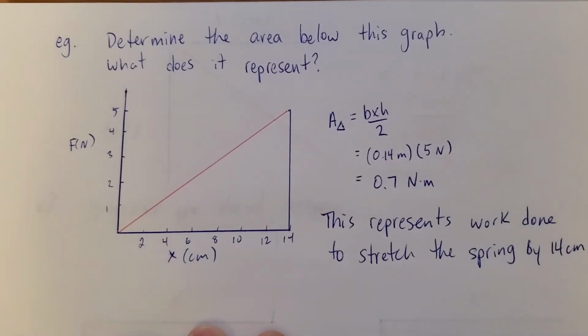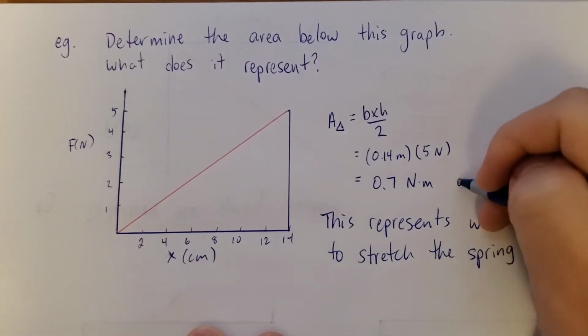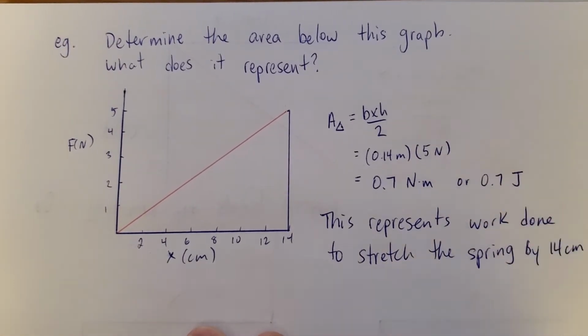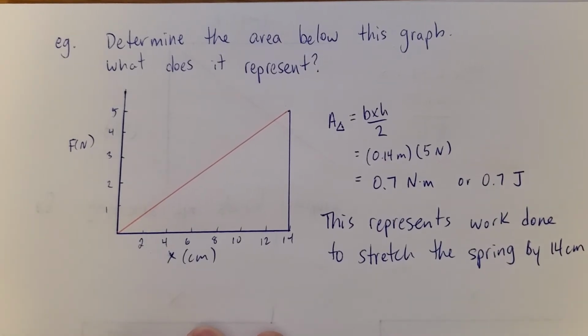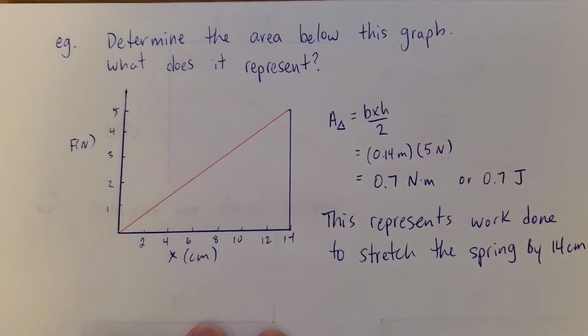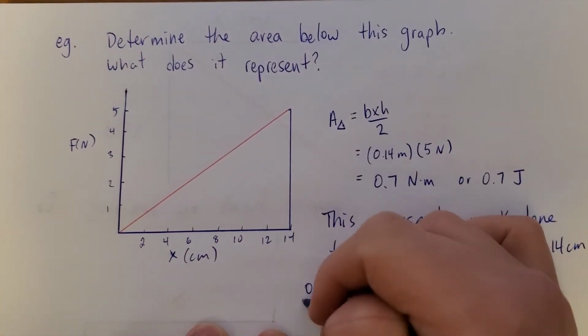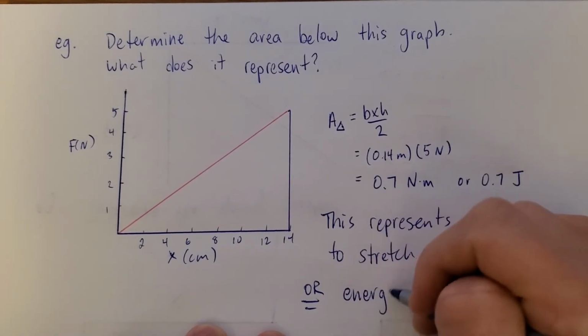Now, maybe we can take this further, because remember, work is energy. So you could actually write this as 0.7 joules. All right, so by doing this much work to the spring, that energy doesn't disappear, because you know if you let go of the spring, it's going to start oscillating, which we talk about a lot as we get into the next unit next week. All right, but certainly when you let go of a spring that you've stretched, that energy doesn't go anywhere, it just transforms. Okay, so it's the work done to stretch the spring, or you can think of it as the energy stored in the spring.